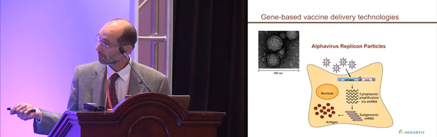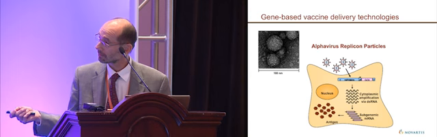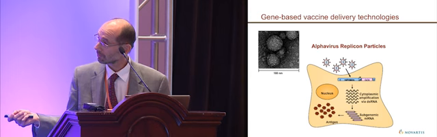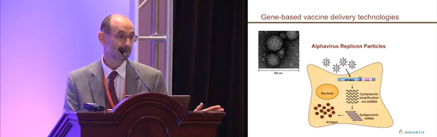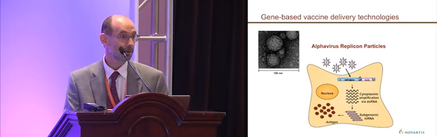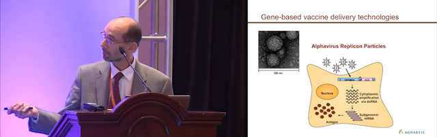We also have the potential for amplification because the replicon has been engineered to remove the structural proteins, and you encode the gene of interest, in this case the antigen, rather than the structural proteins of the coat. This is a single cycle replication where you express your antigen, but because you're not expressing the coat proteins, there's no possibility of creating a newly infectious viral particle.